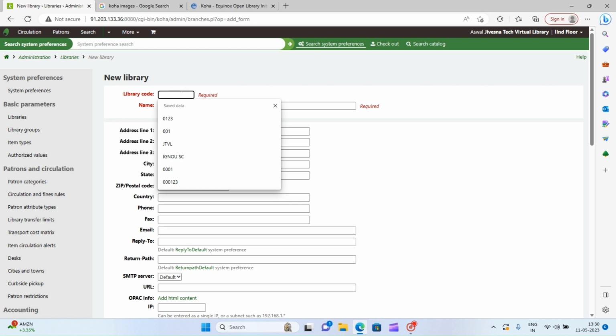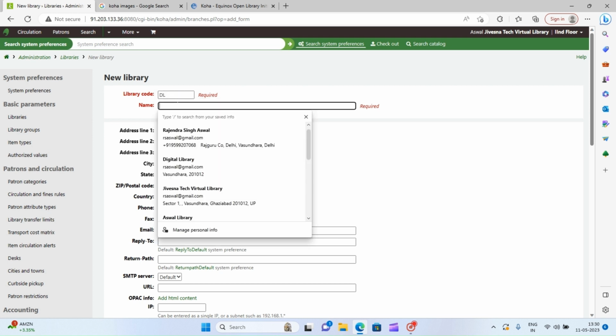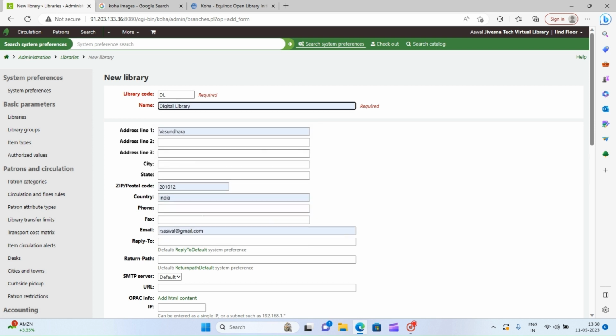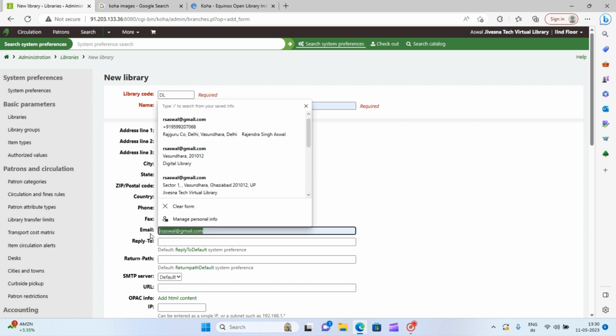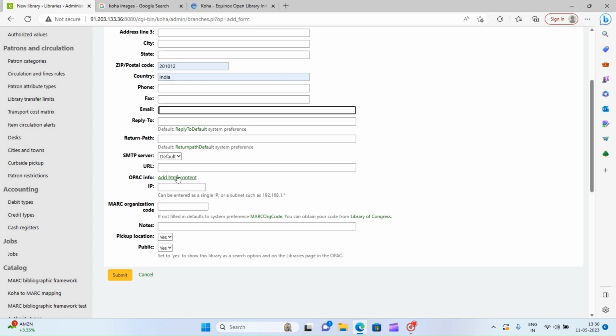like the digital library, DL, name digital library. We can fill the address information and SMTP server by default.